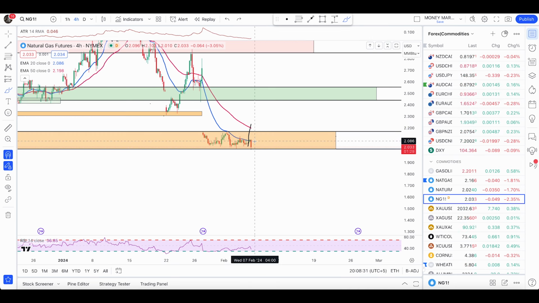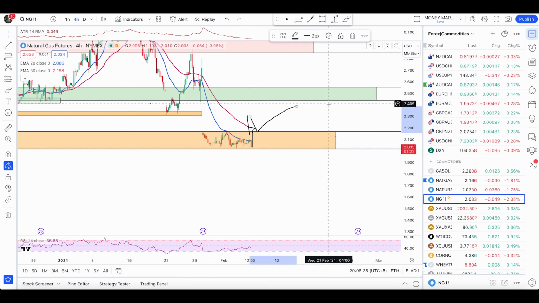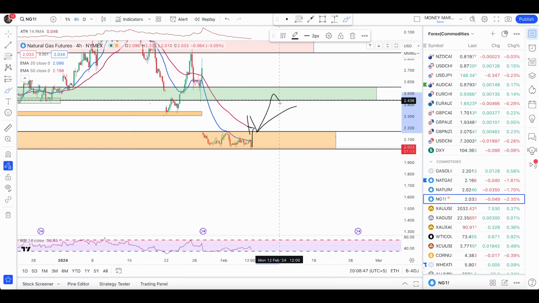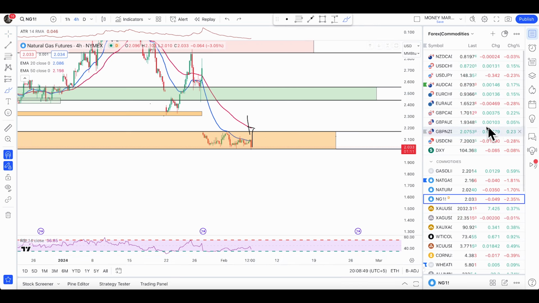And from this area of value, we can get a possible push up, a bounce till the 50 EMA. If broken above the 50 EMA, only then price will likely head higher to the next level of trend continuation zone, bearish 2.441 that goes to 2.555, from where we can get a possible rejection and a push back down. So these are conditions now I'll be looking at on these platforms. Once we have a condition, we are good to go for our trades.